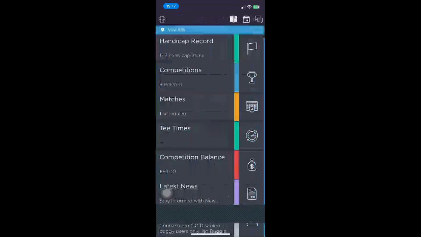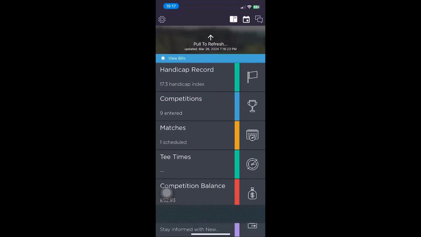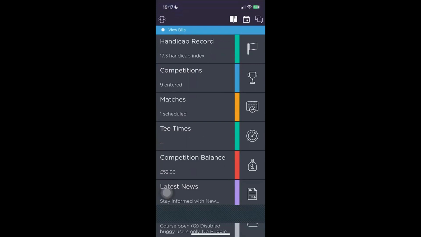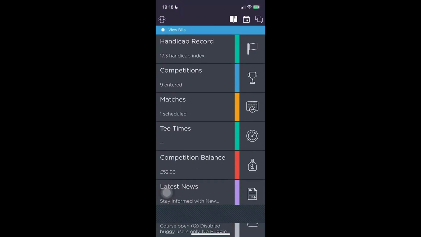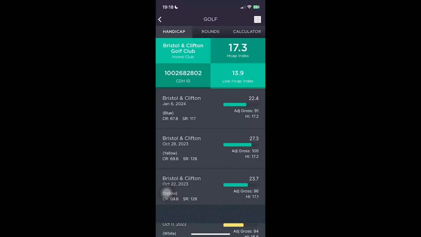Okay, so the first thing is, if you're not using the igMember app, I thoroughly recommend you get it installed. It's now free, and this was the reason why we did the club-wide licenses, because we need to encourage people to use the igMember app more. At the top here, you see handicap record. If you just want to look up your course handicap, just click on handicap record. At the top right, you can see a calculator button. It says handicap rounds calculator at the top. Just click on the calculator.